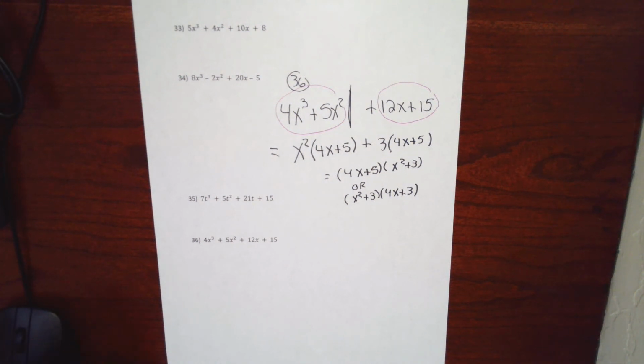We'll lead off section 5.3 doing grouping again, and then we'll leave grouping for a little bit, and then all of section 5.4 is going to be grouping. So this is an important skill, just like greatest common factoring is an important skill. So let me pause and we'll move on to section 5.3.